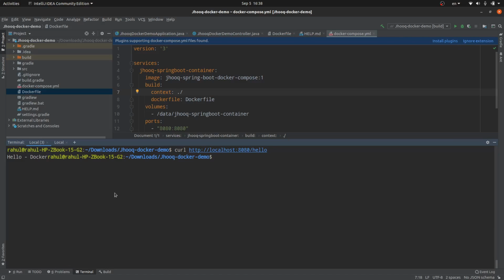And here you can see now our hello world microservice is accessible. So now we have used Docker Compose to spin up our Docker container, and we deployed the Spring Boot application inside it, and now we are able to access it. So this is how we use Docker Compose, and this is a very basic example which I have covered in this session.